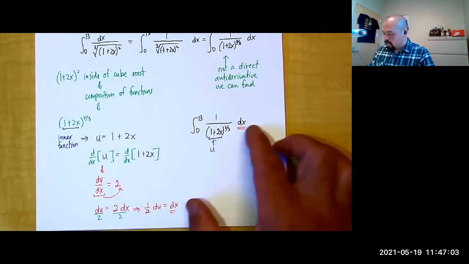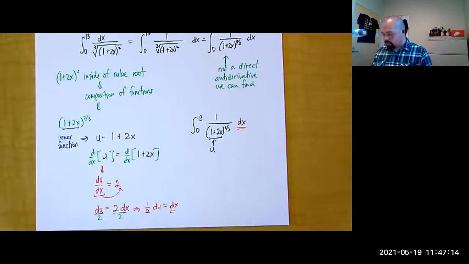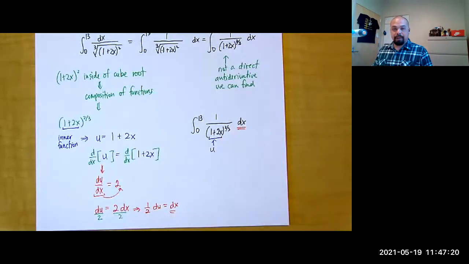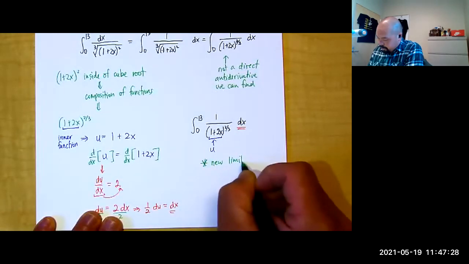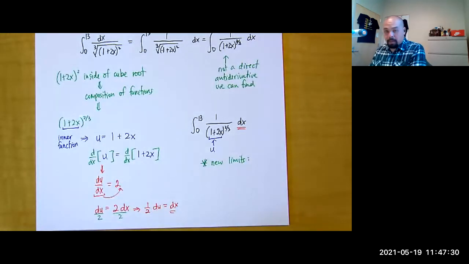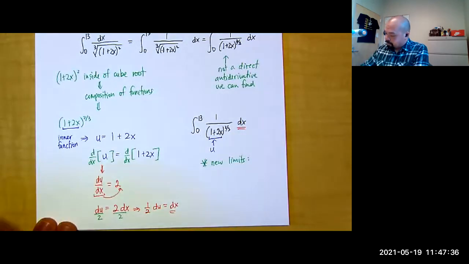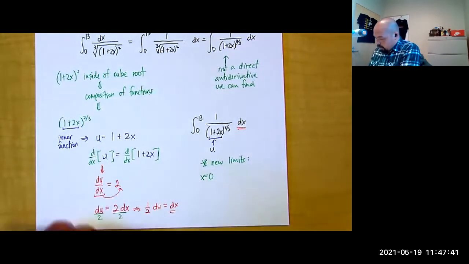I try to match up to what I see in terms of just u's, maybe a constant, a coefficient, but it gets those pieces nicely condensed down. So we start to see where these components are going to be replaced. But now, before I forget, we're going to need our new limits. Okay, so our lower and upper limits, those corresponded to the x, right?